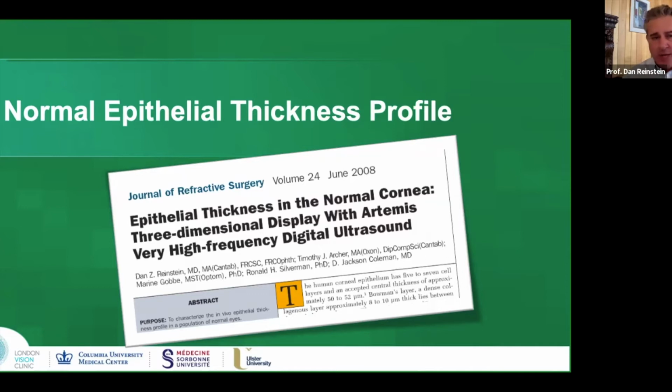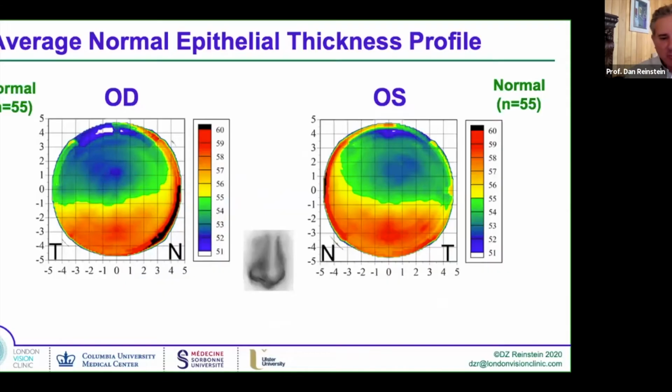I've got the reviews. I don't have to re-review it. I agree with all of your rebuttals. And it was published a month later. This paper has cost ophthalmology a lot of, what do they call them? What's it called when your paper is referenced? Citations. What we found was that the epithelium is not one thickness, as is in all of the textbooks.